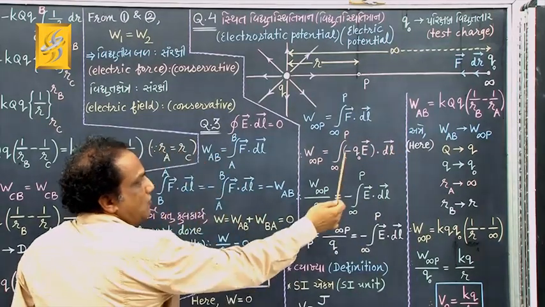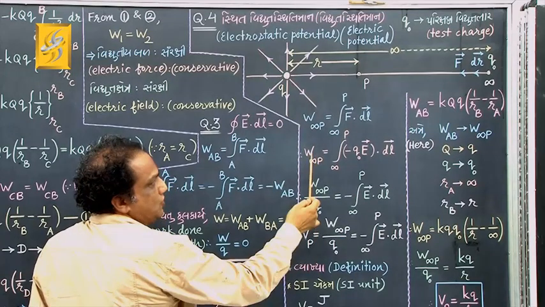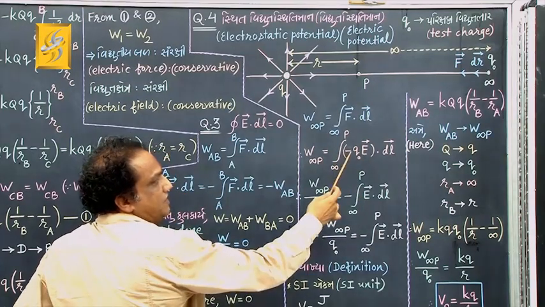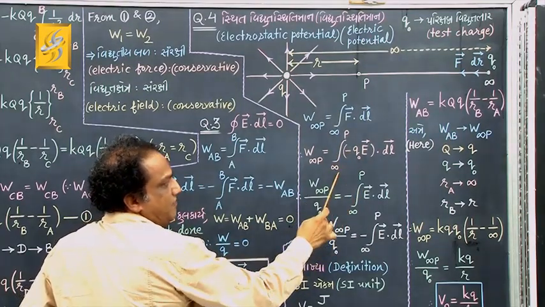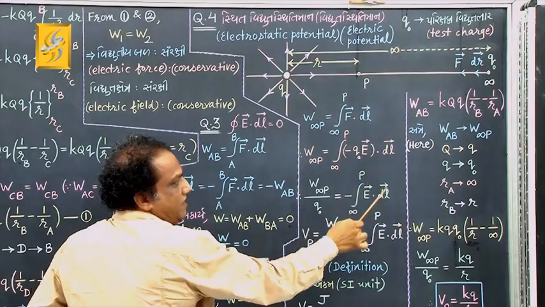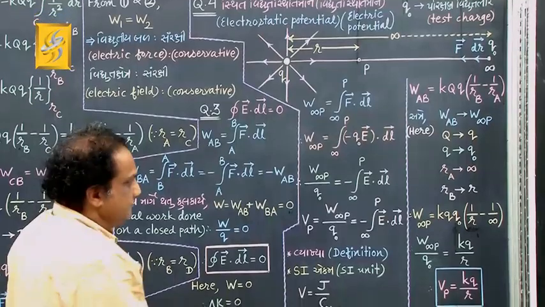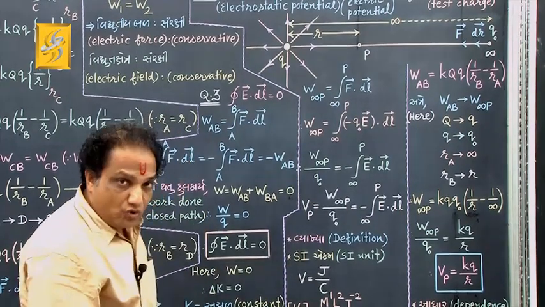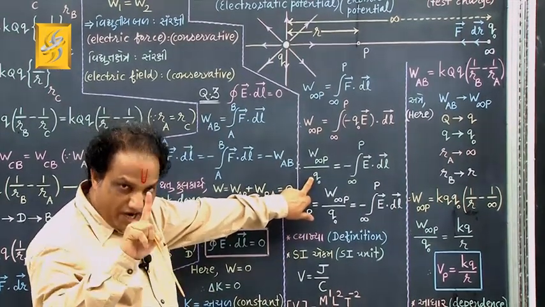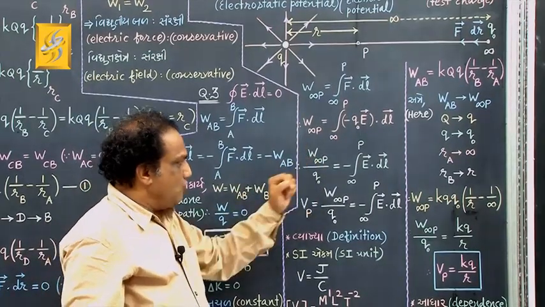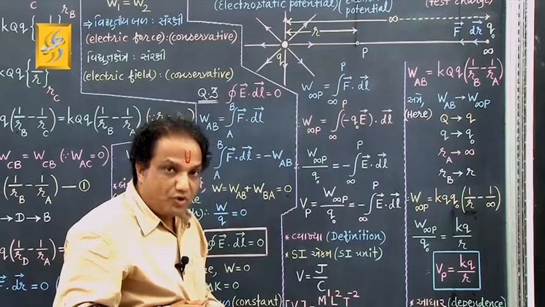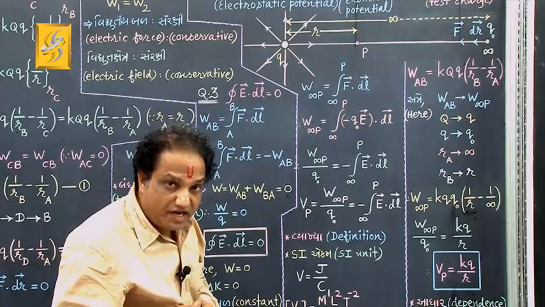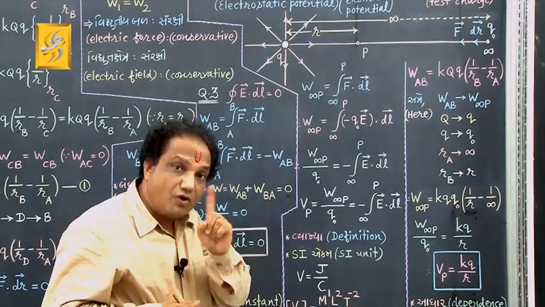Fine. And now take this Q0 to the denominator on the left side. So W from infinity to point P divided by Q0, and the minus sign you can take out here: minus integration from infinity to point P of vector E dot vector dl. Now tell me, what does this left hand side give you? Here is a ratio, and whenever you see any ratio, you should think of the denominator as 1 unit. So this will give me the amount of work done on a unit positive charge while bringing it from infinity to a given point inside the given electric field, keeping it under equilibrium.